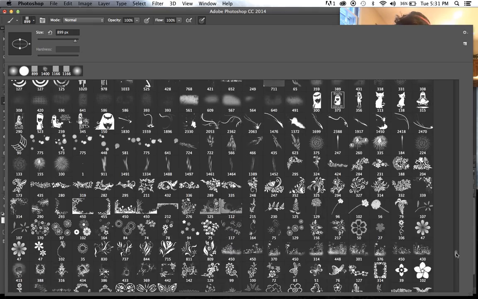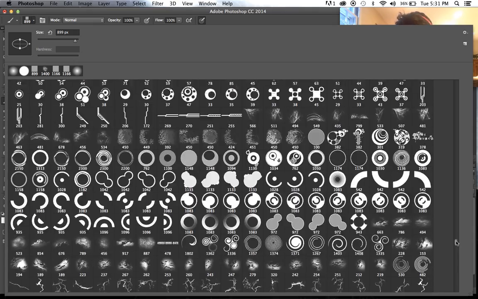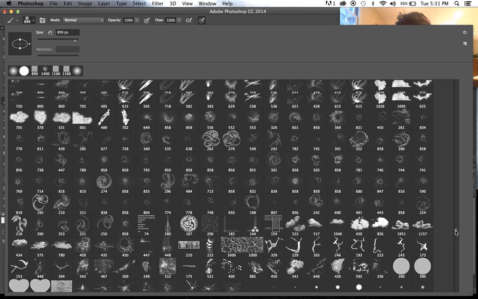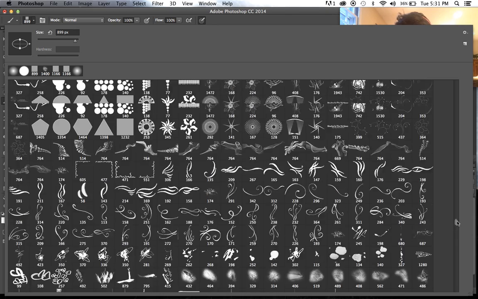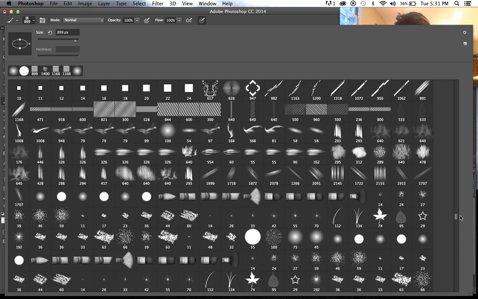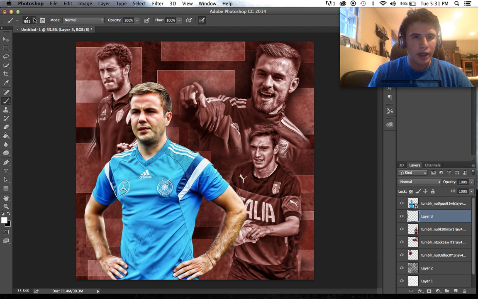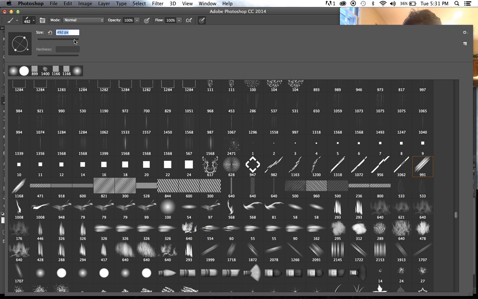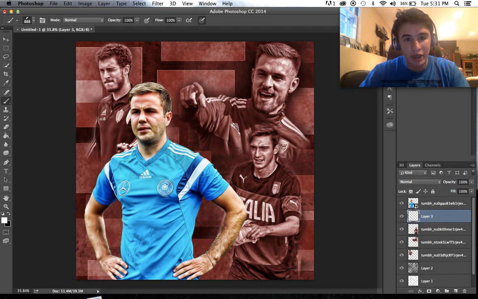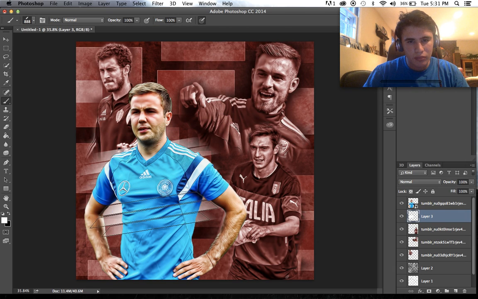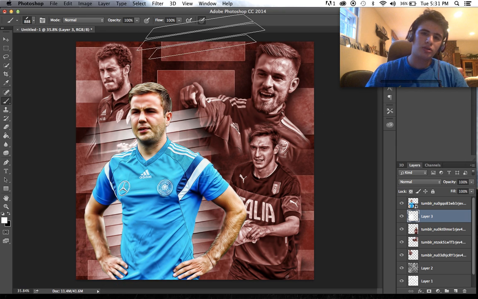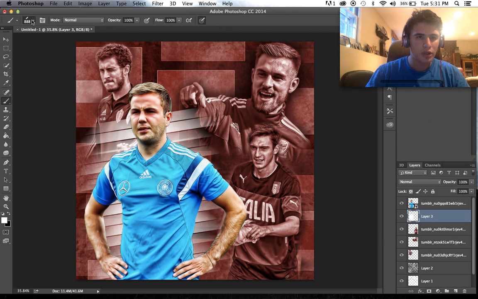So let's see, where are they? No, they're down here somewhere, or up here somewhere. And they're right up here. All right, so here's the one we're looking for, and we are going to want to get it at the correct angle. And just go with a white here, and you can erase it a little bit.